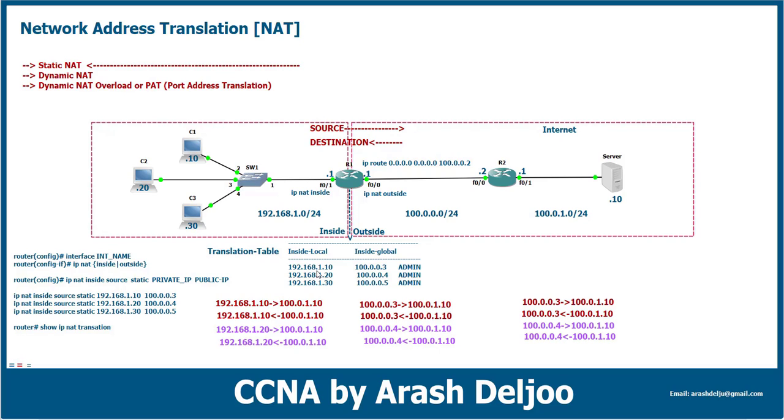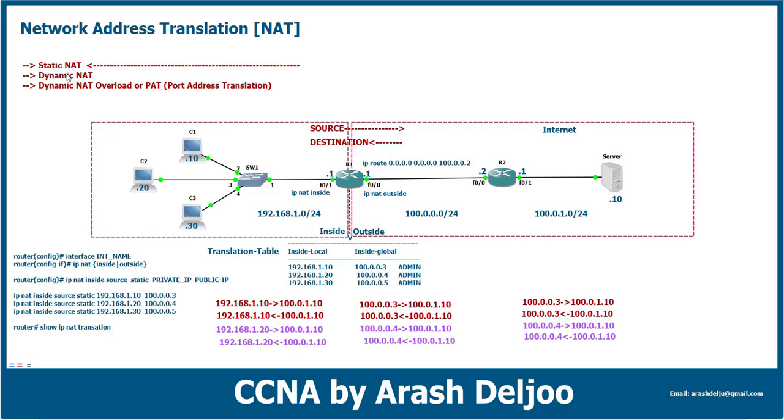For each private IP, we need one public IP. Because of that, we can understand that static NAT is not a suitable method for saving public IP addresses. Actually, here we can now understand the concept of NAT, and after that we will be ready for learning the other methods of NAT that may be useful for preventing the wasting of IP addresses.